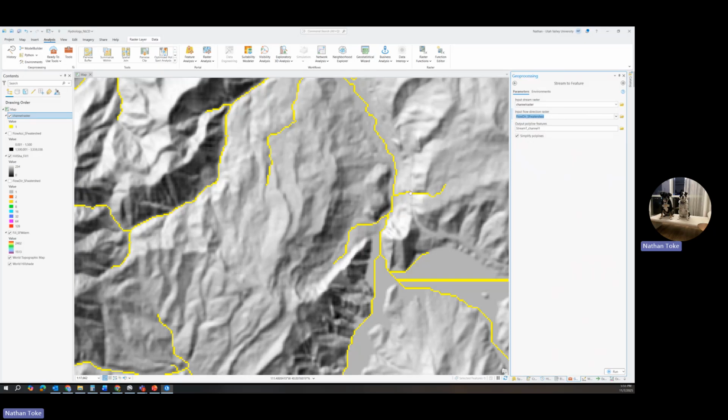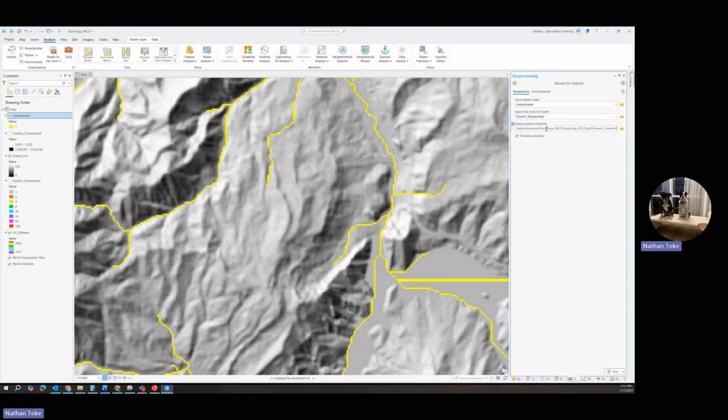What that means is it's going to maybe smooth it, right? With it checked, the feature is weeded to reduce the number of vertices. That can be helpful. Basically, it's not creating as many clicks between where it's interpolating these pixels. That I like, so I'm going to simplify it.